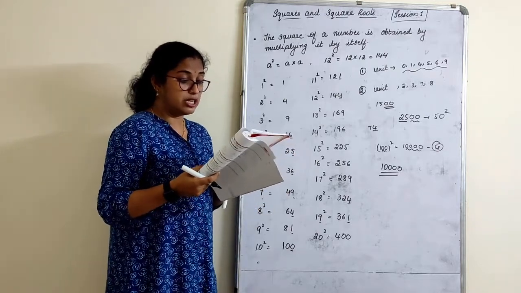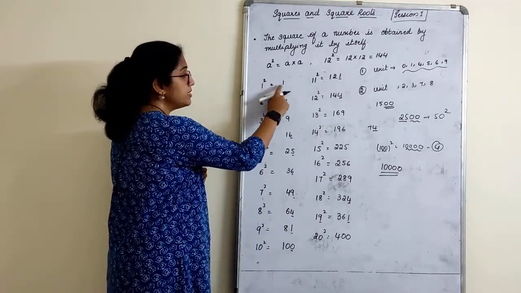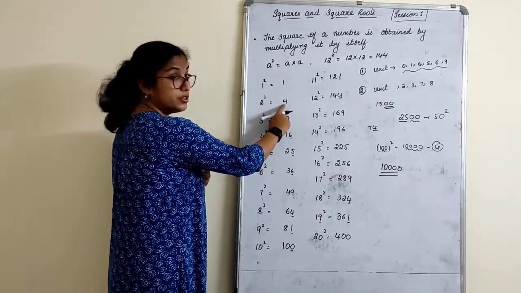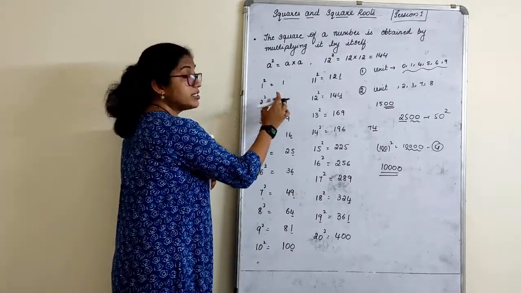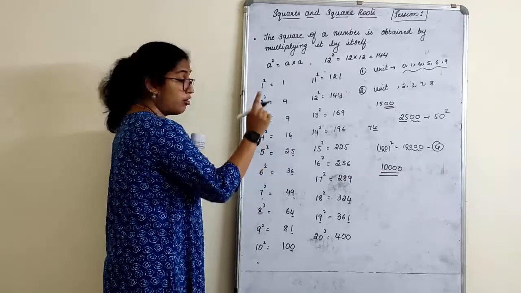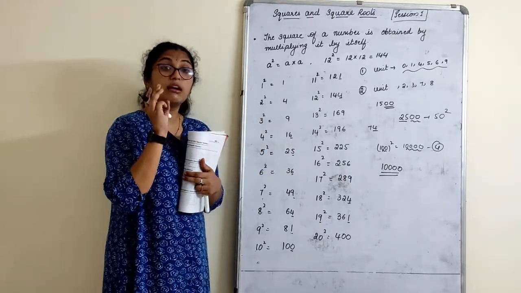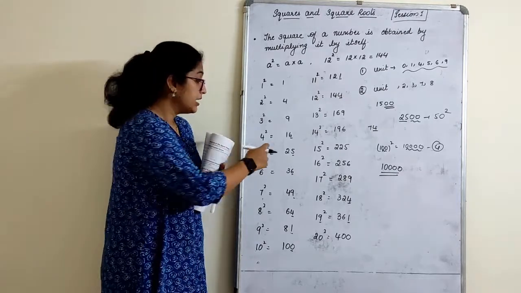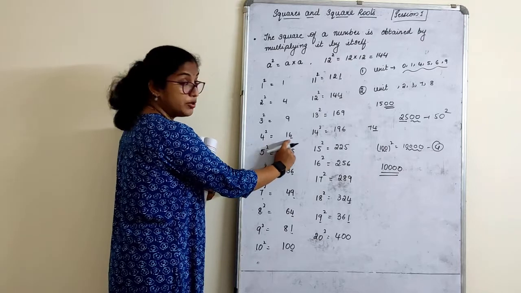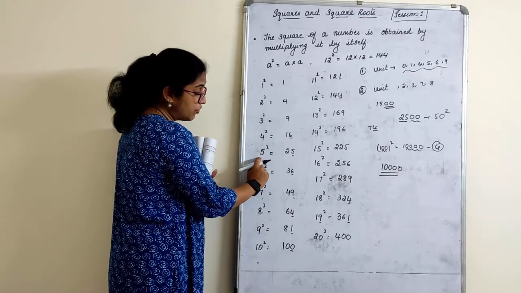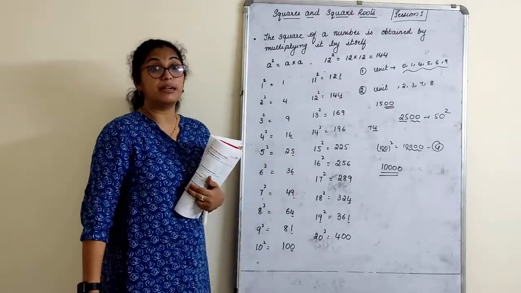Squares of odd numbers are always odd and squares of even numbers are always even. I am not saying 4 is odd; 4 is even here. It is not about the number of digits. 3 is an odd number, so its square is odd. 4 is even, so its square is even. 5 is odd, but we get 25, which is an odd number.